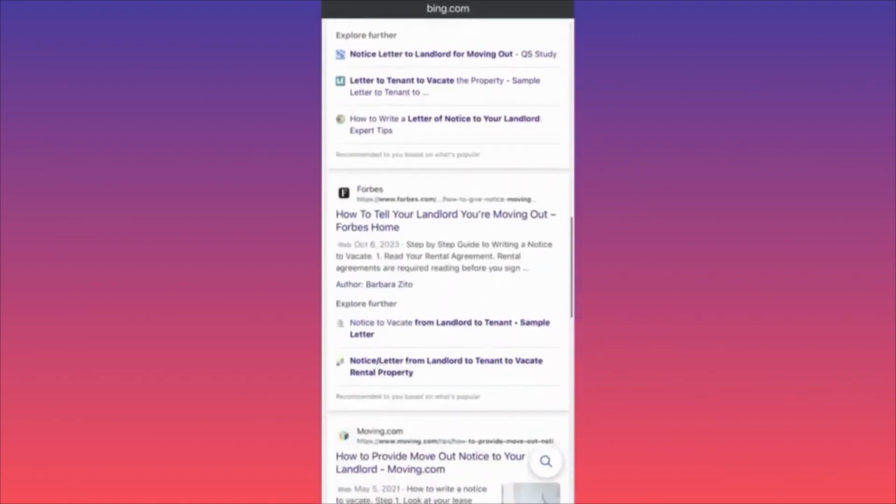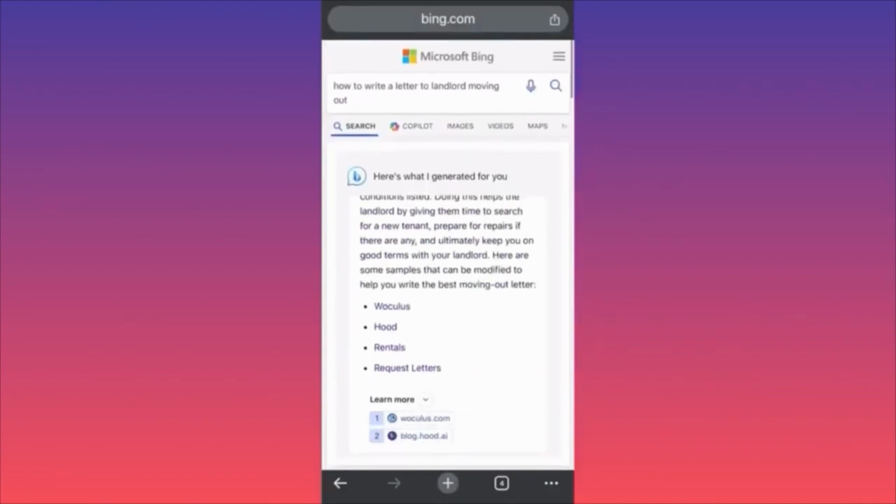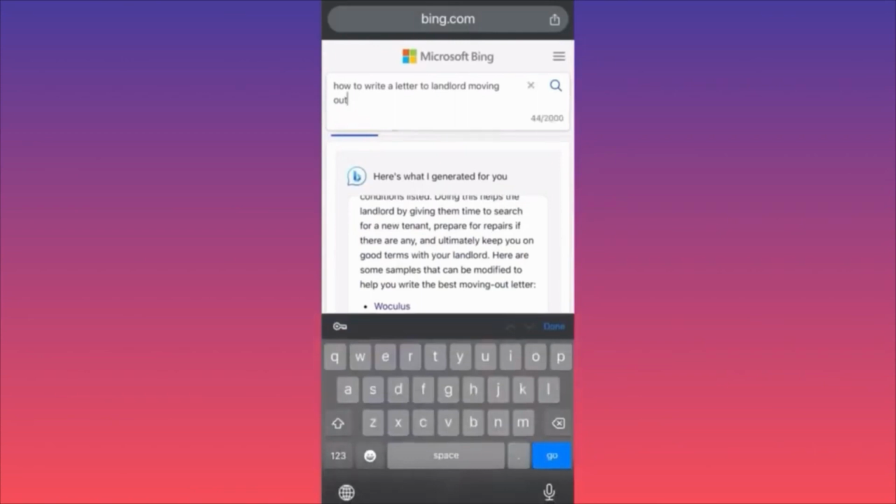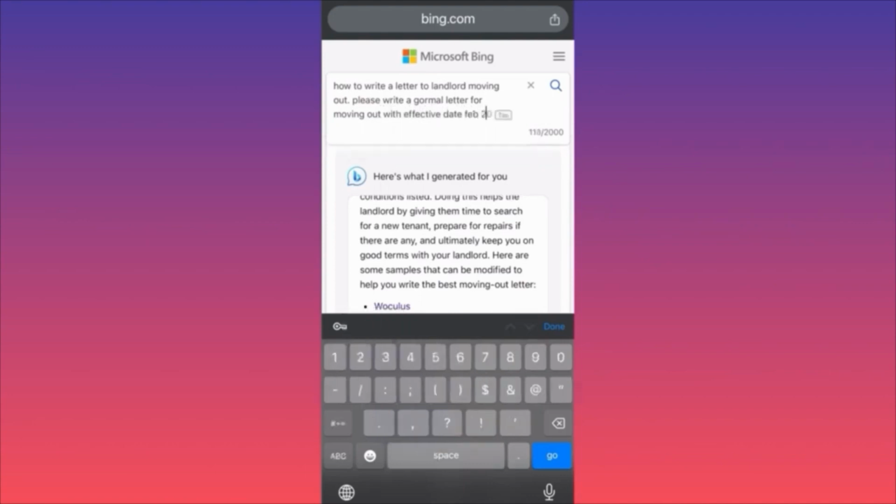Okay. So if you look over here, guys, we can use even more options by simply utilizing: please write a formal letter for moving out with effective date February 2nd.